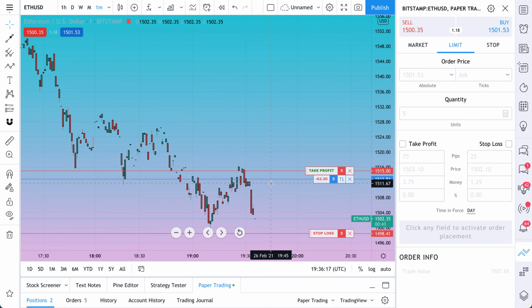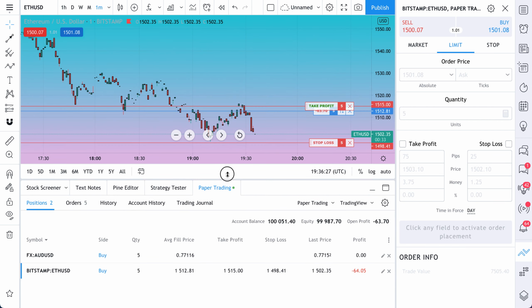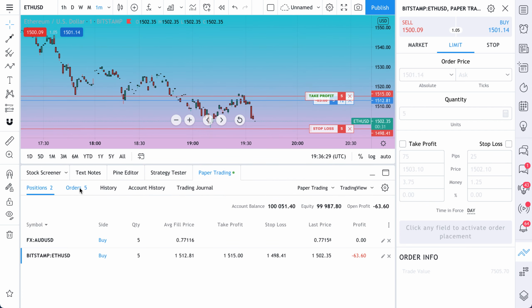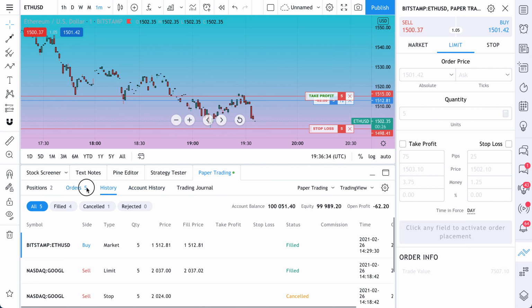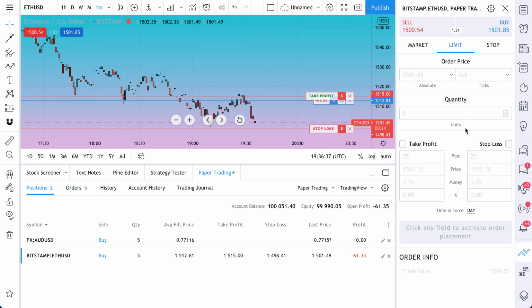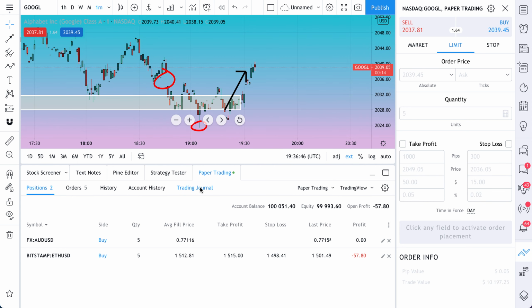And you know, that's what this is all about, is learning in real time and trying to understand the mechanics of placing a trade. Probably the most important thing about paper trading is managing your positions, seeing everything that you're doing, reflecting on them, and then what's really important is setting up a trade from start to finish before pressing buy. So you saw our market order and how quickly that went wrong compared to the Google trade, which was actually a planned trade with a take profit and a stop loss.